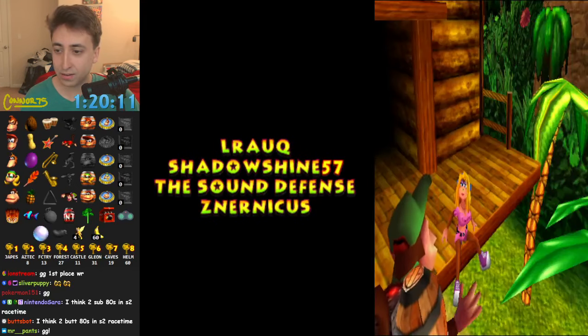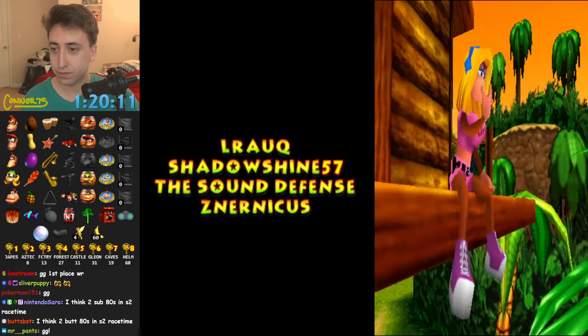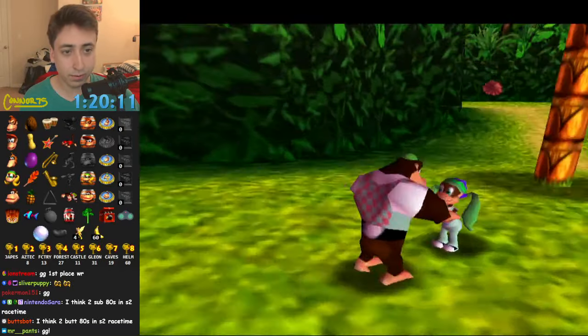Thank you, Mr. Pants. Pokemon. Sarah, Crazy Outer Space, Sliver Puppy. On stream. Barry, missing Primate Punch, but again, he's right next to it. Oh, but he's going into Tiny Temple. He's not getting the Kasplat. He's going right past it.